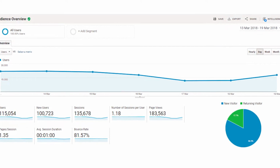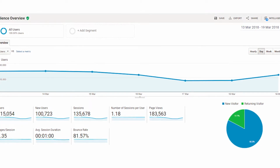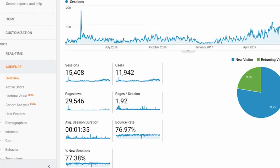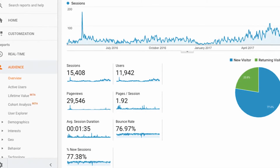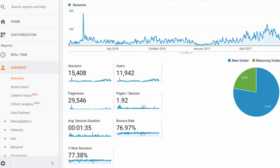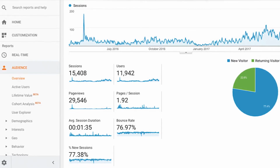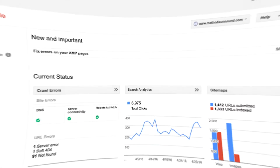All you need to do is register your website in Google Analytics and integrate it into your WordPress website. Google has a unique tool for this purpose. However, we recommend using Monster Insights on your website. Its interface is similar to native Google Analytics apps so that you'll have all the necessary data exported from Google Analytics. Monster Insights is the best analytics solution for your WordPress, used by over 3 million websites around the world.